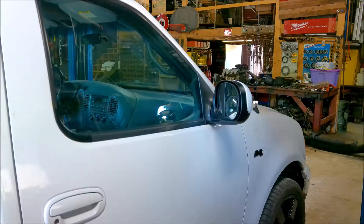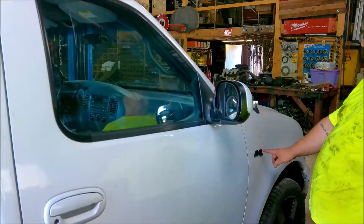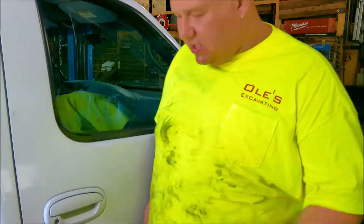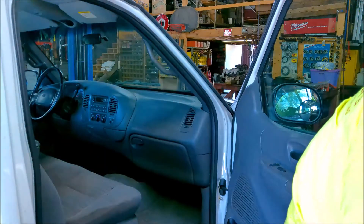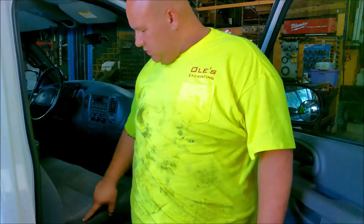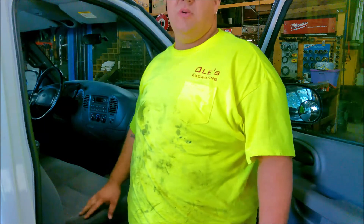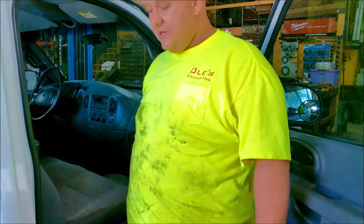Here we are at the side of the truck - you can see the badge here, it's like 5.4L, then little vinyl splotches there to cover the holes. Interior: while it is a little dirty, it's pretty grandpa fresh. The driver's seat has a little rip right here where every seat does. But this truck has 240,000 miles on it, so for how nice this interior is, I'm pretty excited about it.